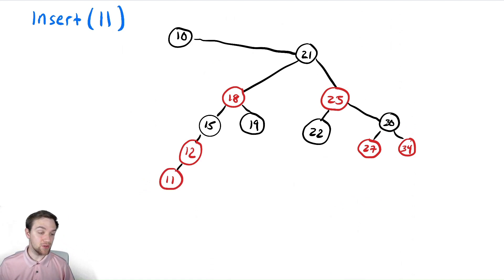What was our first step? Our first step was to perform a right rotation around the grandparent of the freshly inserted node. Before we do that, maybe we should check that we're in the right situation. Eleven is red, its parent is red, and its parent's sibling is black. We're in the right situation. They are both also left children, so this all seems to check out.